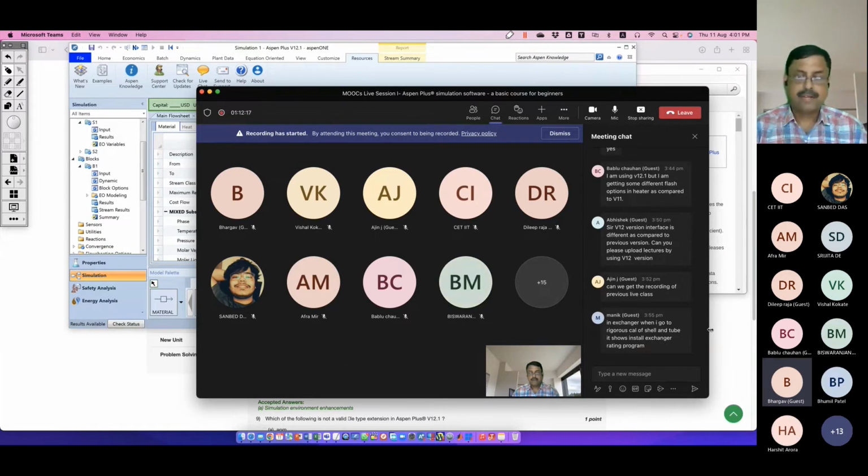In fact, in version 11, probably I discussed it, but we have purchased it in our chemical engineering department, for our own use in our own department. It's not for the NPTEL course. So I'm sorry, if you want to use it, you have to procure it at your company or your college or wherever. It's not there in NPTEL. Okay.